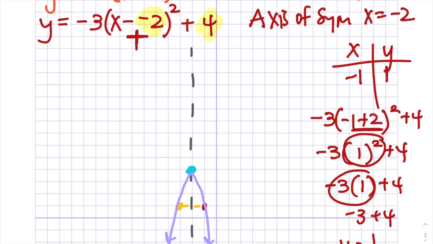And there's our graph. Our domain is all real numbers, negative infinity to infinity. In our range, we have a maximum point, the vertex is at the top. So y is going to be less than or equal to that highest point, which is 4. This way is definitely a lot simpler than standard form, in my opinion.